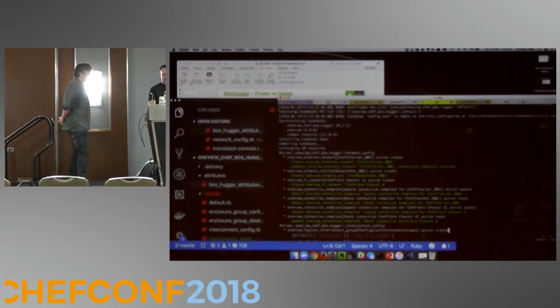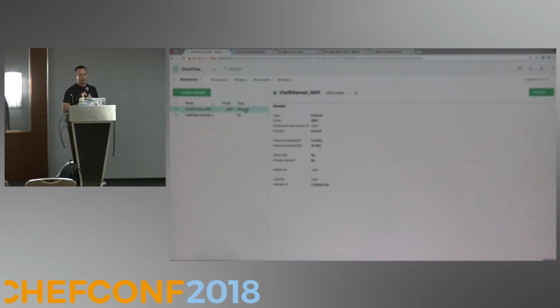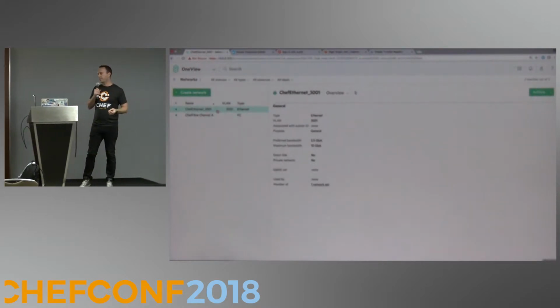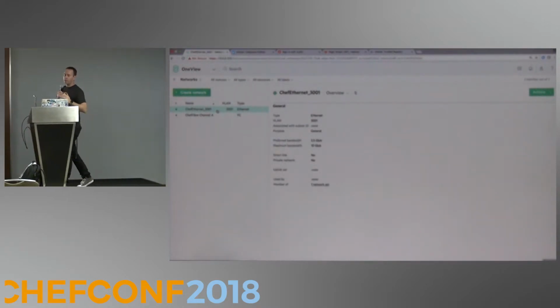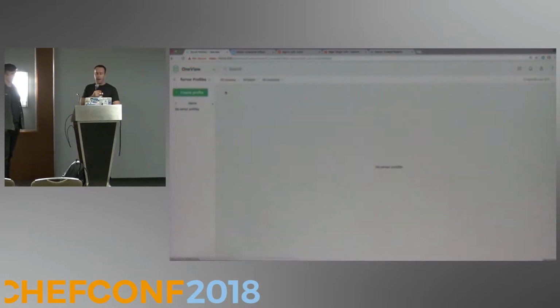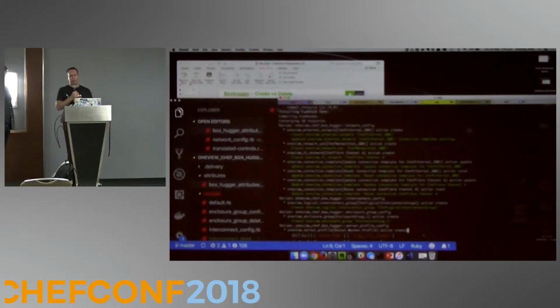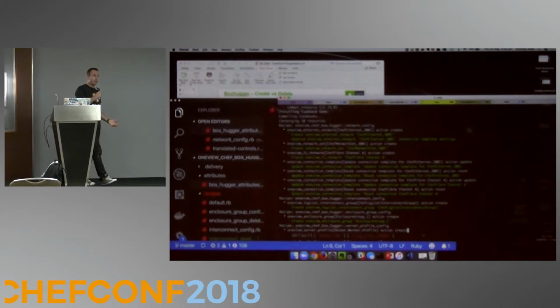Yeah, 100%. As you can see, as soon as we look at all the attributes that we can pass in, this allows the administrators of the platform to define the Ethernet that they require, the fiber channels they're going to connect to it, the VLAN IDs and things like that, all the way down to the enclosure group you want it to use, and the server profile you want to attach to it.